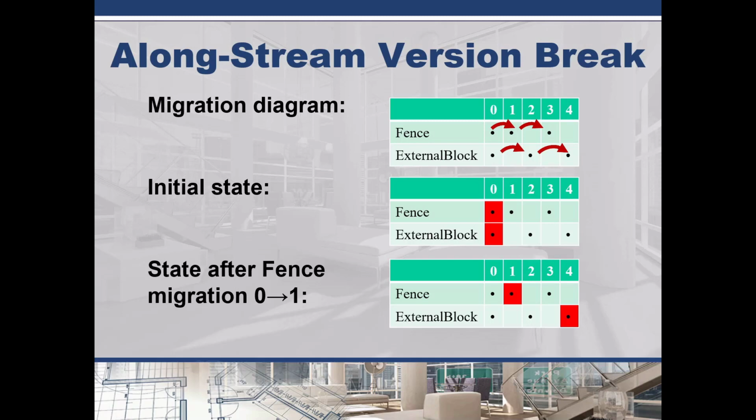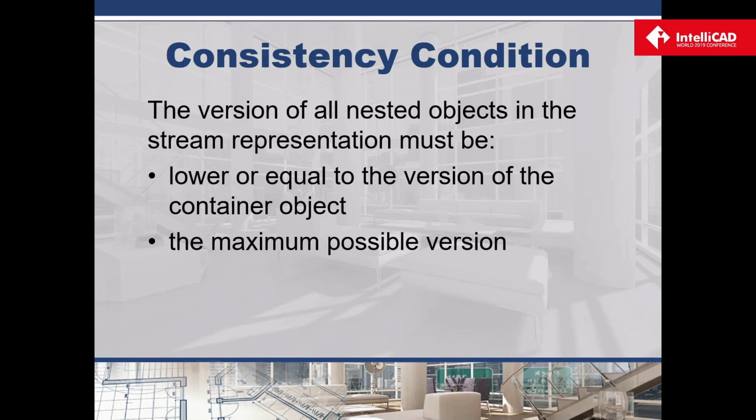So, is it bad? It's hard to say what can go wrong when the code written to support ancient stuff that you want to forget about will be dependent on a modern, frequently changing one. For example, fans migration from the first to the third version may need some field from the external block which has existed there before the second version and then disappeared. There appears a consistency condition that has been met automatically in the plain model.